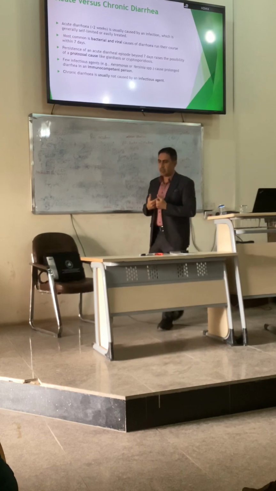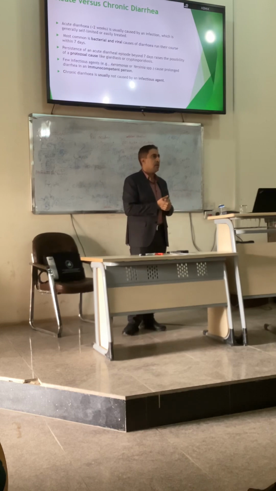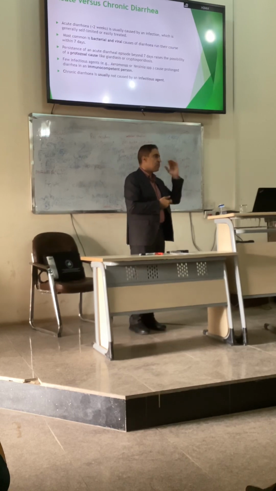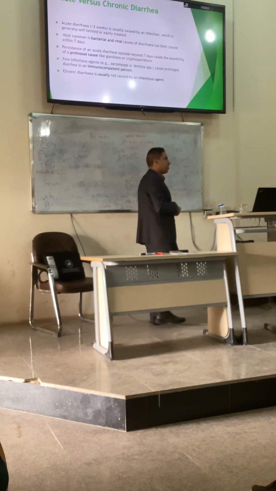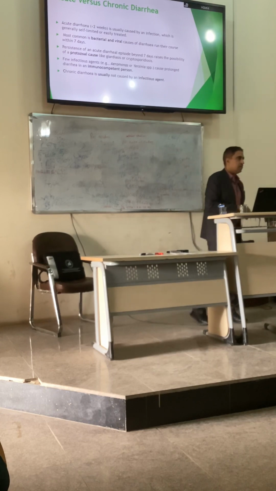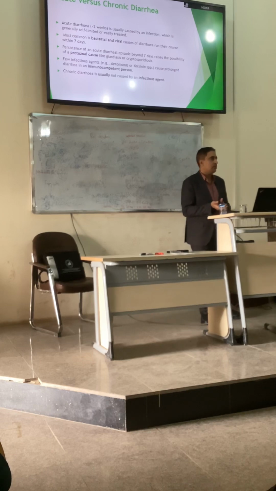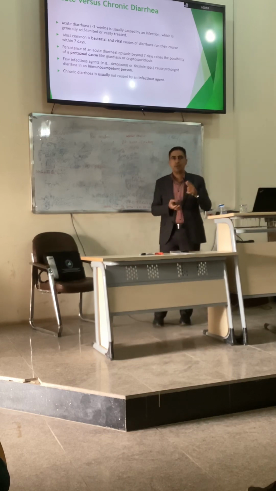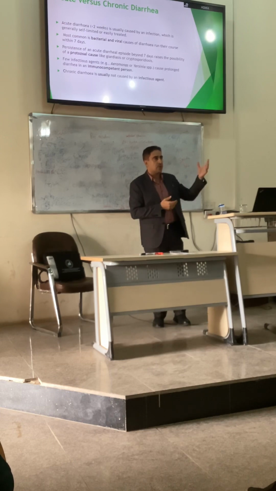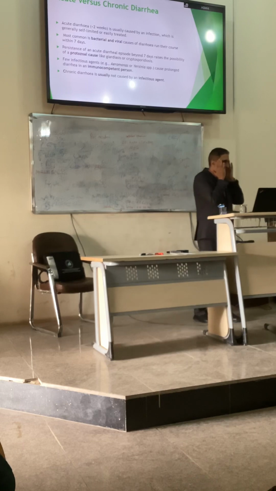If a case comes to you saying, I have had diarrhea for 3 or 4 days, you will keep in mind this is most commonly an infectious diarrhea. While if the patient tells you I have had diarrhea for 1 year, this is a chronic diarrhea. It might be malabsorption, pancreatic disease, biliary disease, celiac, inflammatory bowel disease, or irritable bowel syndrome. But if the patient has had diarrhea for 1 week, you think about infection.